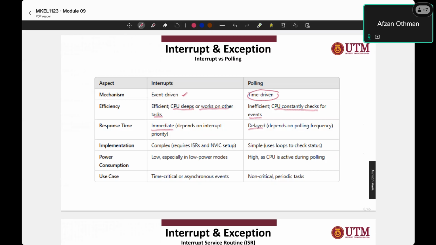Compared to that, polling requires high power consumption, because the CPU is active during polling. It needs to keep monitoring the status of the GPIO, so the CPU keeps busy and hence consumes more power.